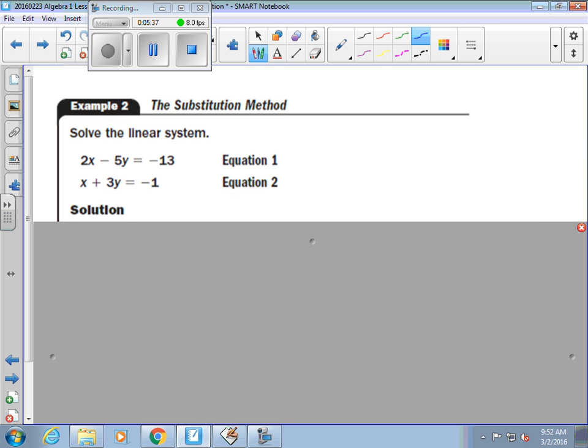Do you see it? On the second equation, you can see it in front of that x. You don't have to see it, I mean, you know it's there. There's a 2x on the first one, and there's a negative 5y, and there's a 3y on the second one.